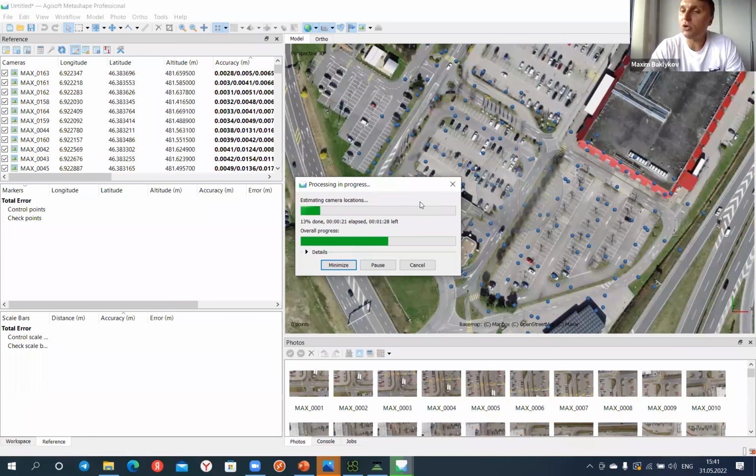And as we are using a rolling shutter camera right now, it's very important to remove rolling shutter distortion. What does rolling shutter distortion mean? In a few words, when we make a survey with a global shutter camera, our camera receives reflected light from the ground in one moment for the whole sensor. But with rolling shutter, our camera receives reflected light from the ground line by line. In this case, as our drone is moving during the flight, our image is a little bit distorted due to the moving of the object.